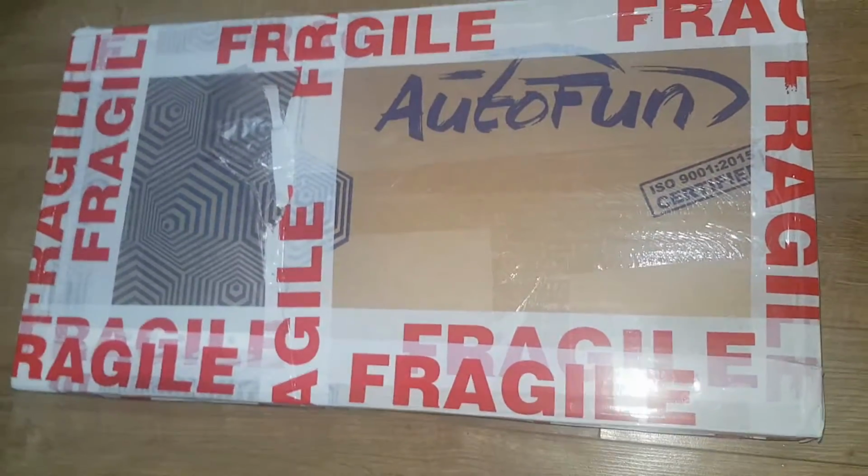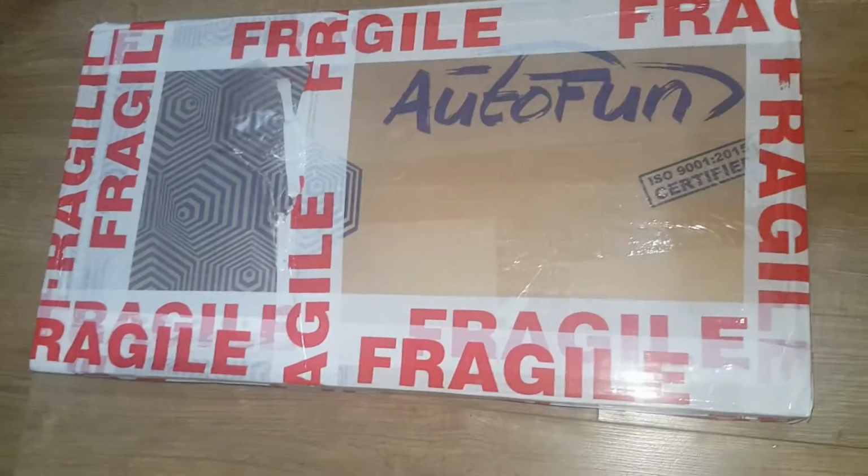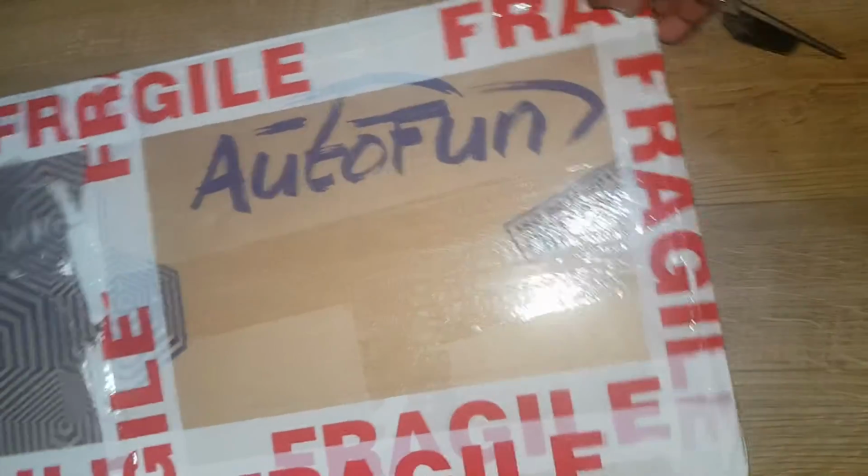Hi guys, so I've got here a box of sound deadening and a few little bits that I need for my sound system. So just gonna unbox this. This thing, by the way, is very, very heavy.